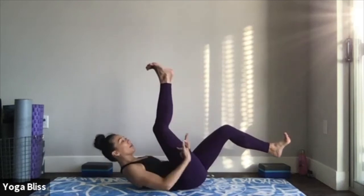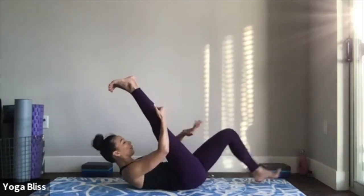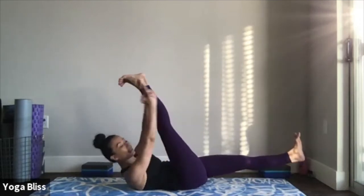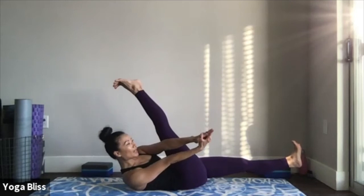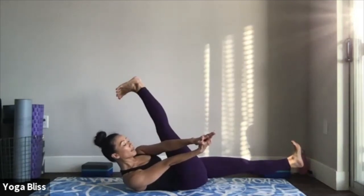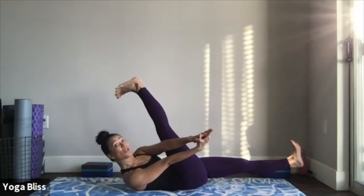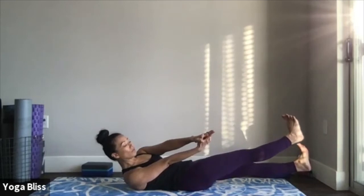Right leg up, your version of straight. Left leg forward or grounded. Palms meet, keep your shoulder blades lifted. Index fingers over to the right. Pausing here for just 5, 4, 3, 2, 1. Right heel down to the left toes.